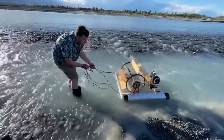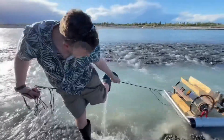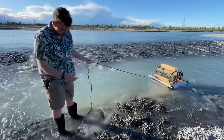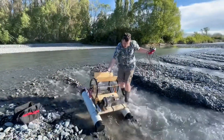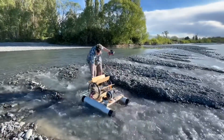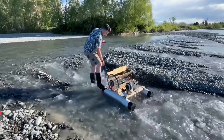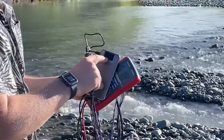I think the tubes must be filling up a little bit. We're down at a side stream of the Waimak River. It's quite a large river but I found a nice little shallow bit that I can place it in with some decent flow. Turns out I didn't even need the floating pontoons because you can just position it perfectly to sit there, and that makes the most amount of power. So we're charging it at 5.1 volts, 25% on the trail day.